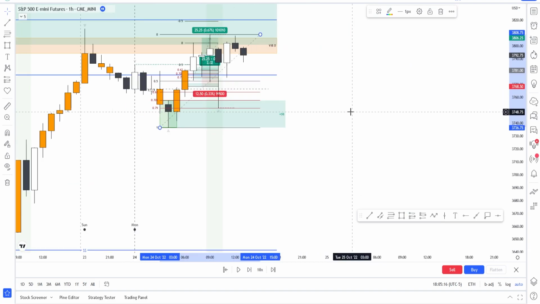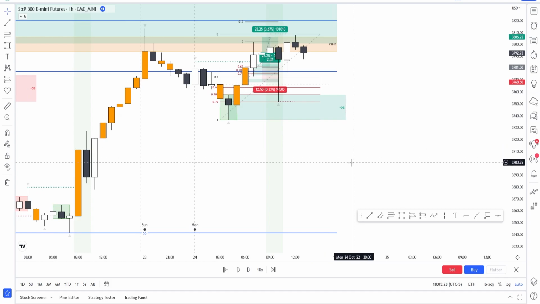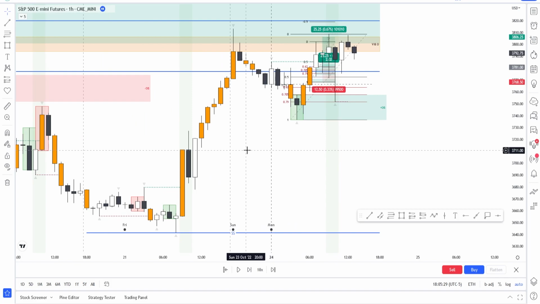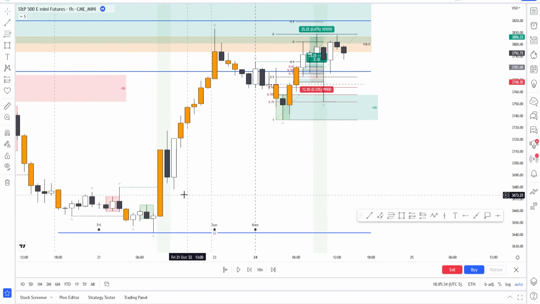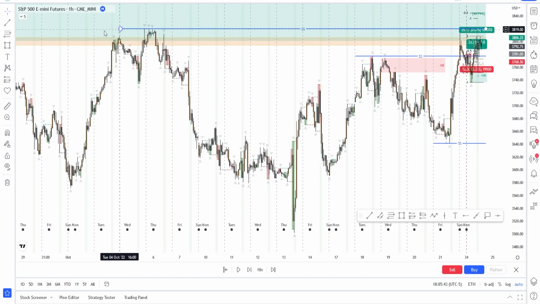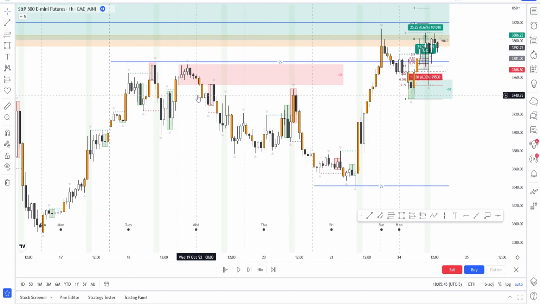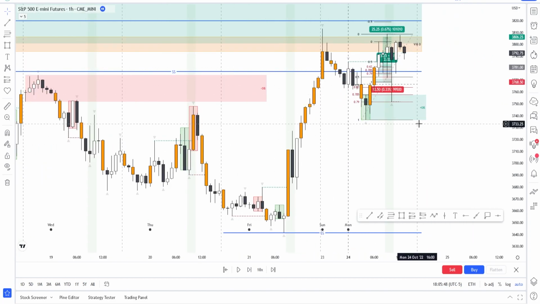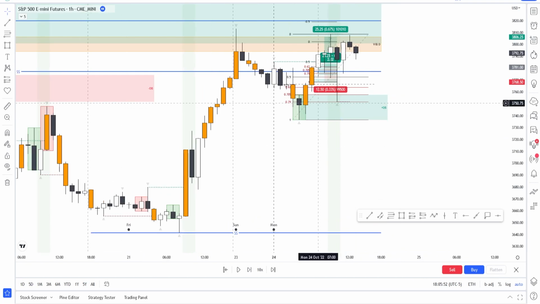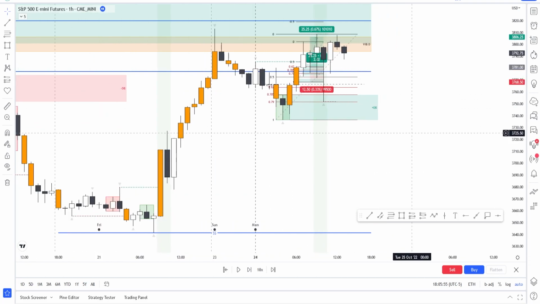So interesting stuff, guys. I just wanted to record my thought process here. I'm still putting together the actual model and rules that I have to stick to. Pretty much so far, I've just been getting a feel for the market, seeing which direction I feel it's going, but I need to definitely bring in the higher time frame context of liquidity draw, and pretty much put all the pieces together. And even when you put all the pieces together, you're still not going to be right. But this one happened to work out.